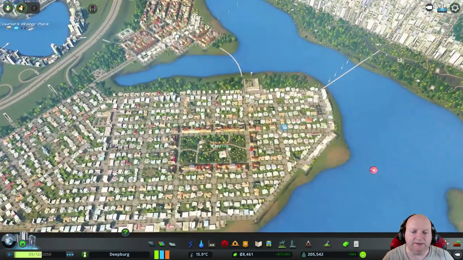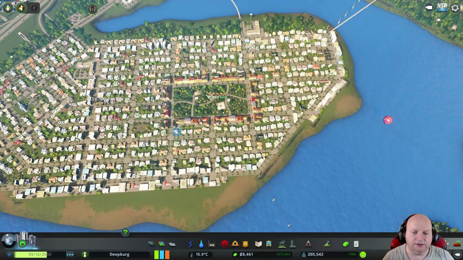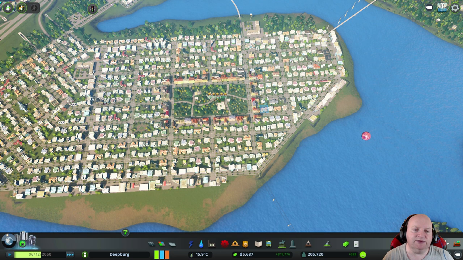What I was thinking of doing is taking these two blocks and this one block going around and upgrading them to high density residential. So we get more traffic in this area with people. Because right now it's all low density with this little line around the outside. Let me know what you think about that idea, because that would help us get some more population in the city without actually having to build new areas.